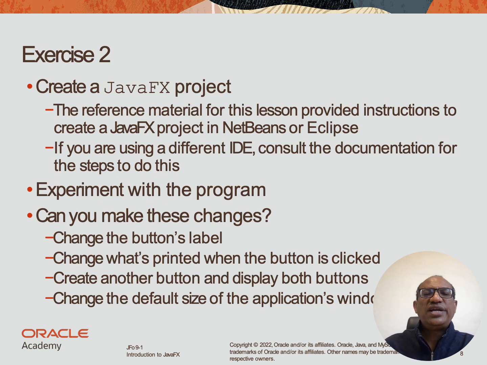In exercise 2, create a basic JavaFX project using NetBeans or Eclipse. If you're using a different IDE, check its documents. Then try making simple changes. Change the button label, change what it prints when clicked, add another button, and resize the app window. It helps you get comfortable with the JavaFX layout.